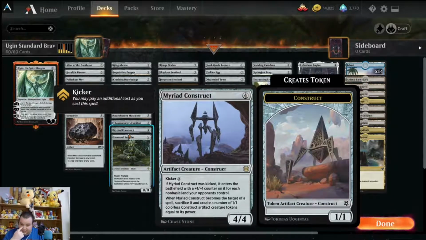Myriad Construct, it can get big. For 7 mana, or for 4 mana, you get a base power and toughness 4/4. If it was kicked for 3, it enters the battlefield with 1/1 counters on it for each nonbasic land your opponents control. When Myriad Construct becomes a target of a spell, sacrifice it and create a number of 1/1 colorless Construct artifact tokens equal to its power. Oh boy, that was a mouthful. But anyways, it's a big beefy blocker that can't be targeted, so it's going to jump in the way of something.